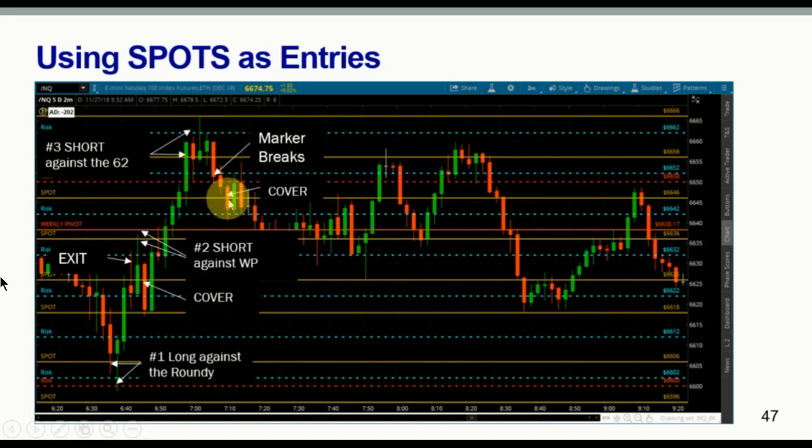Covering into this spot, I mean, that's a solid trade. So for this, we would have had to go again. We would have had to go again based on this rejection from the 50 or from the 66. It's still 62 as far as being the trade. This one might have been tricky right here.